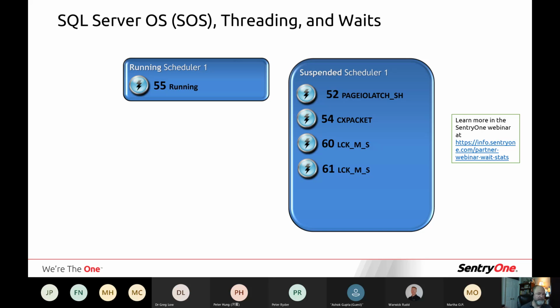There's a scheduler for each of the addressable CPUs, I guess you could say, on your machine. So if you have a computer that has two of the chips on the die, and each of those have 4 cores, and then you turn on hyperthreading, SQL Server would see 16 CPUs, and it would create 16 schedulers.